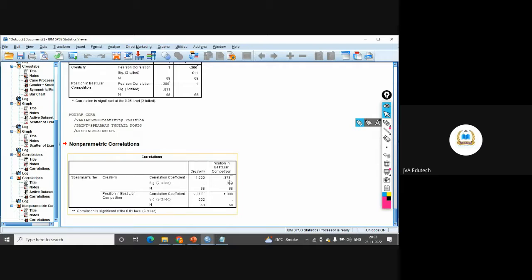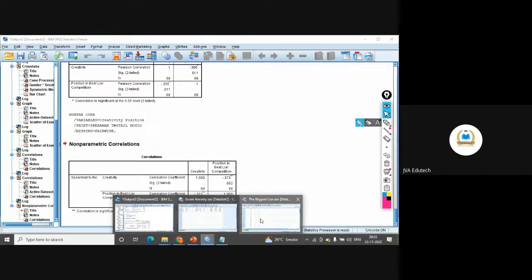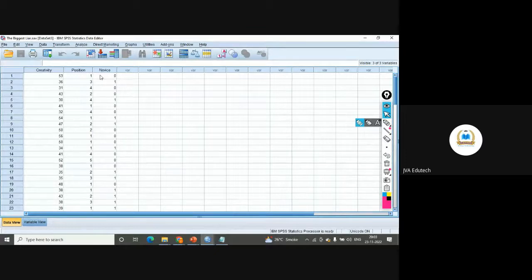Okay. Now, here I have done one thing that is wrong. See, there are many tied ranks. You can see many people are getting 1, many people are getting 2, many people are getting 3, isn't it? Then the better test is not Spearman. The better test is Kendall Tau.